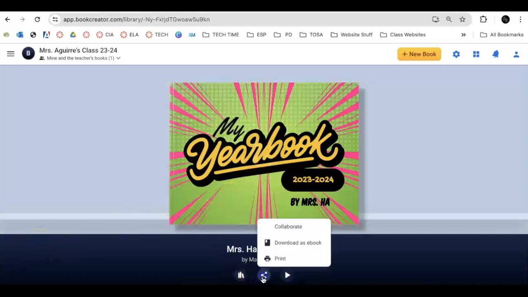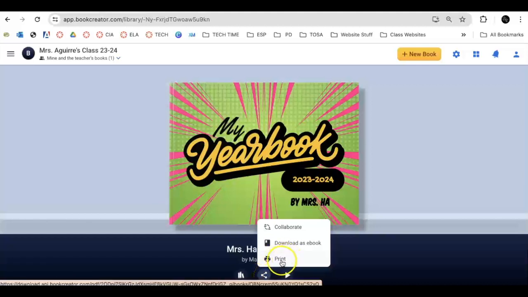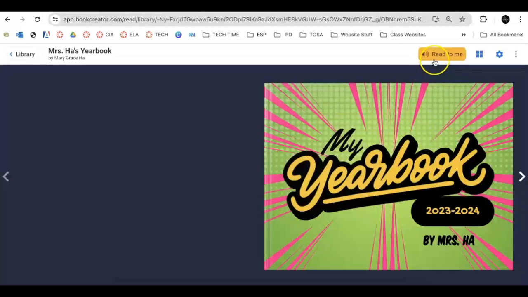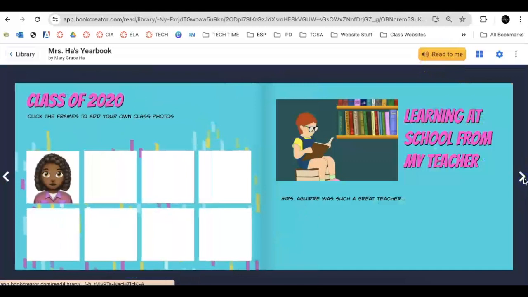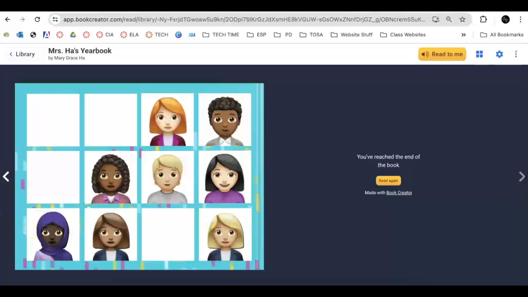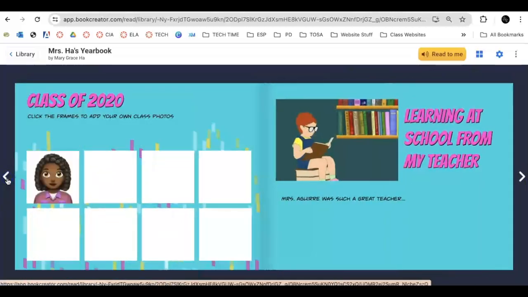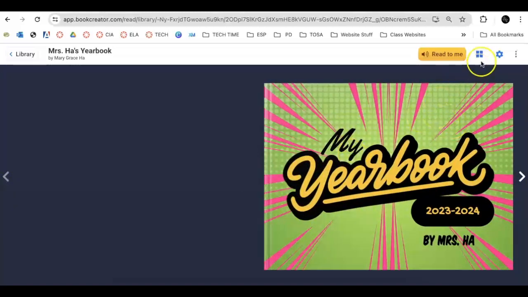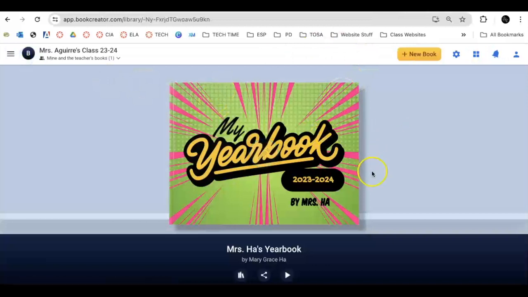And then what you can do is, here is a button on the bottom called the share button. You can print it, so your teacher can actually print this book, or you can play it. If you click play, you can have it read to you because it'll read the words out loud. Or if you click on it, it'll actually turn the page just like a book. So right now I only have 3 pages, but it'll turn the page for you so that it looks like an actual book. And you can share it with others so that they can read it. And then here you go back to library and you can actually read each other's books.